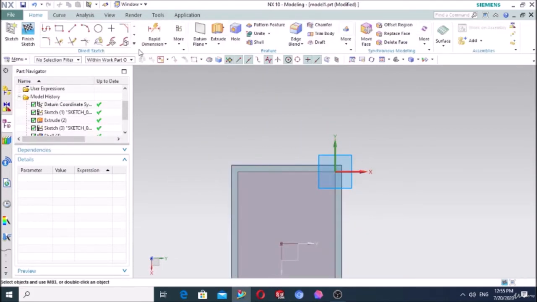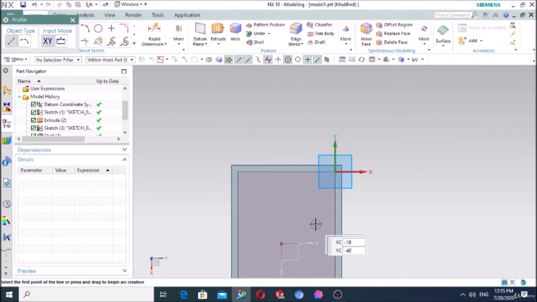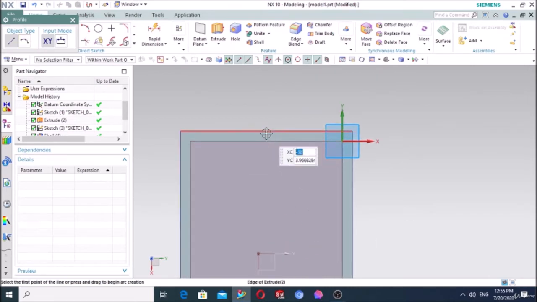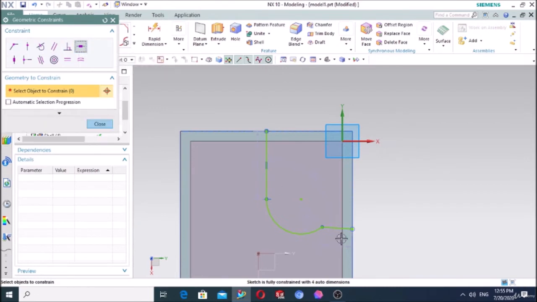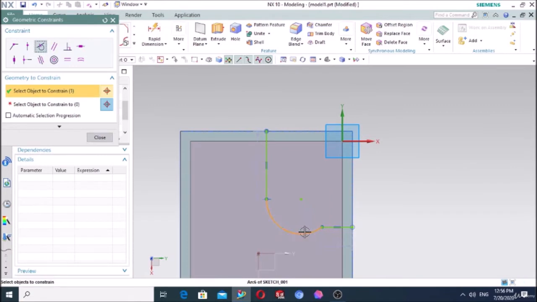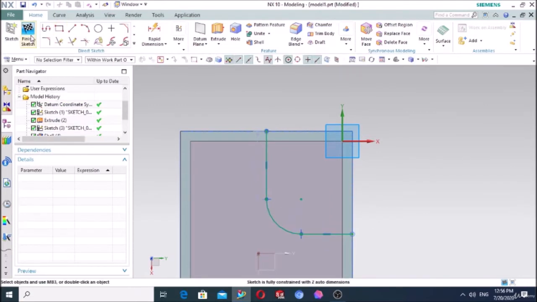So let's sketch such a kind of arc, and make geometric constraints: firstly make it horizontal and make this line tangent with this line. So finish the sketch.